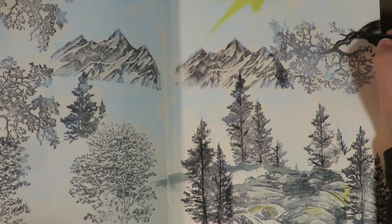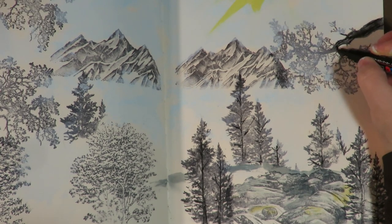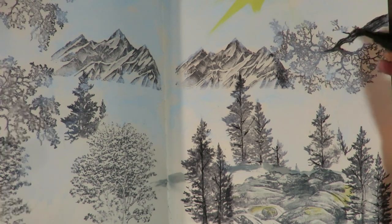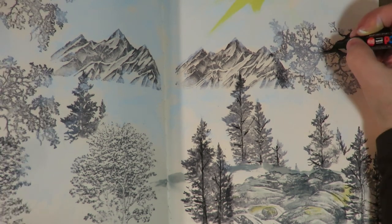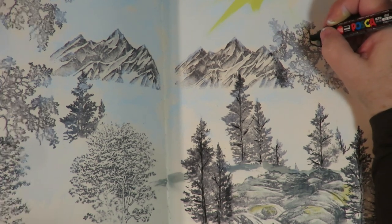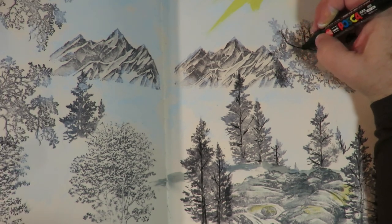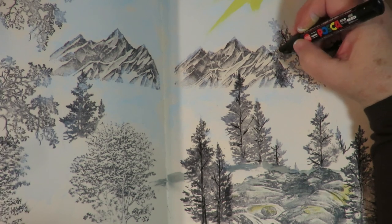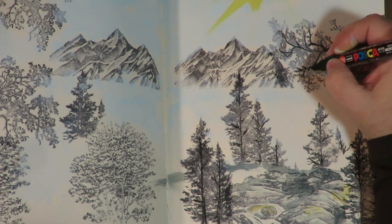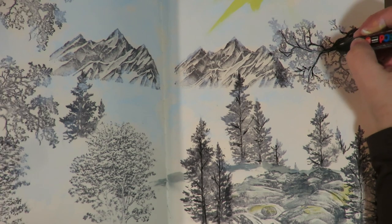And you know, Posca is acrylic paint in the pen, so while it's wet, you can take your finger and blend it out. And it looks kind of cool. So I'm just following along these branches, kind of redrawing them in a little bit darker, and then I'm going to come back in with some green paint and put in those leaves. But I want the branches to be a little darker.